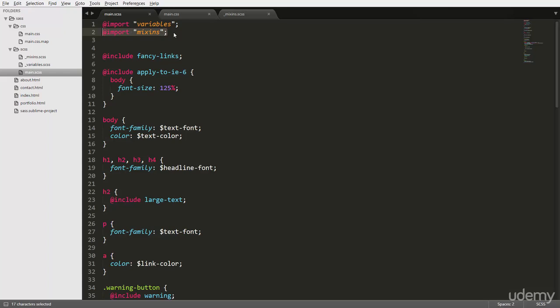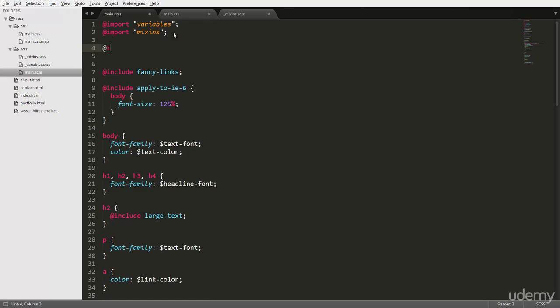So we were able to put our variables in a separate file and also to put our mixins in a separate file, so that each of those files is more comprehensible and we can also just reuse them in other projects. Now the import directive in Sass is similar to the CSS directive, but it's more powerful. So in many cases the Sass import is just going to be a normal CSS import. In fact, there are 4 cases where this is true. So where our Sass imports are just normal CSS imports.